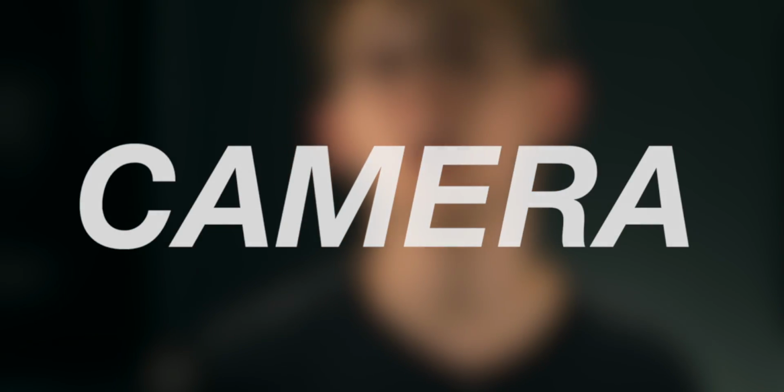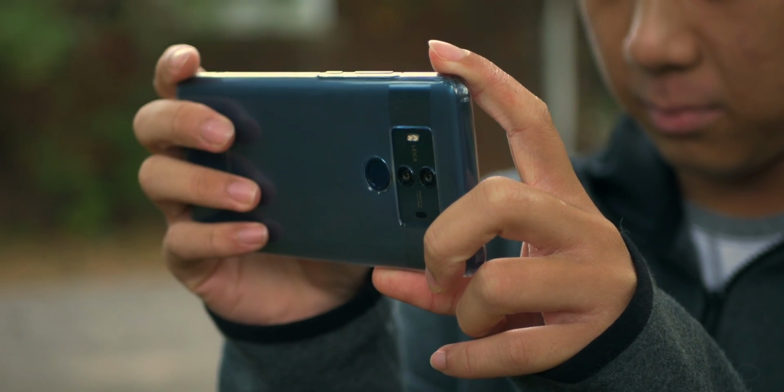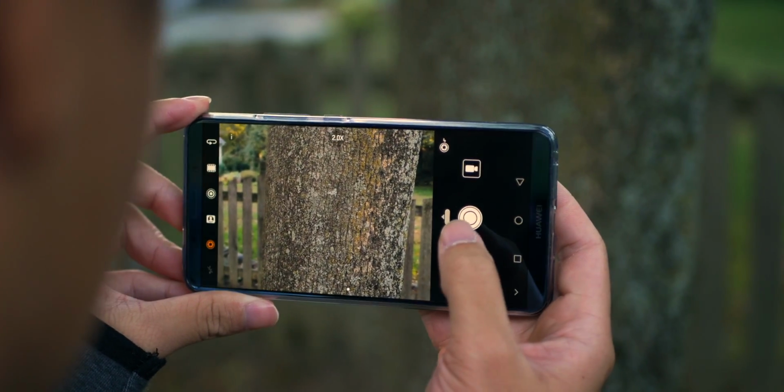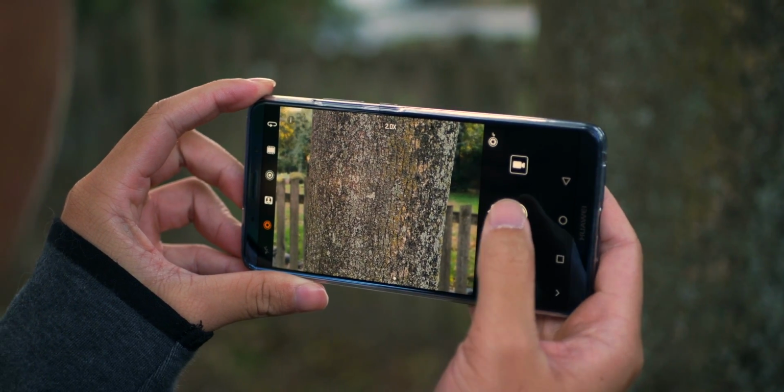All right, next up, let's talk about a very important aspect of a smartphone, and that is camera. This is often a differentiating factor when trying to figure out which phone is right for you, and in this case, it is. Now, that's not to say that the camera on this phone isn't great, but remember the Mate 20 Pro, which at this point I don't really know about because I'm making this video before its launch. It's apparently going to adopt a lot of the camera attributes of the P20 Pro, a great camera on a smartphone. So obviously the Mate 10 Pro is going to be inferior to its successor's camera setup.